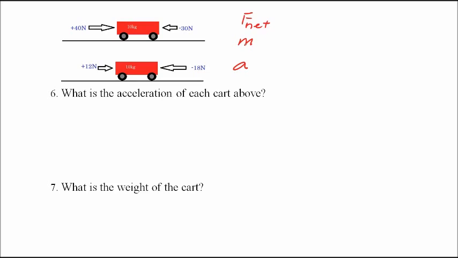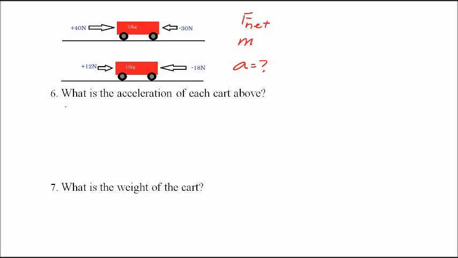We're going to use the mass, and we have that. The mass of the cart is, in this case, both of them are 10 kilograms. The acceleration, well, in this case, for both carts, we're looking for the acceleration. So we have the net force, we have the mass, and we can calculate the acceleration.